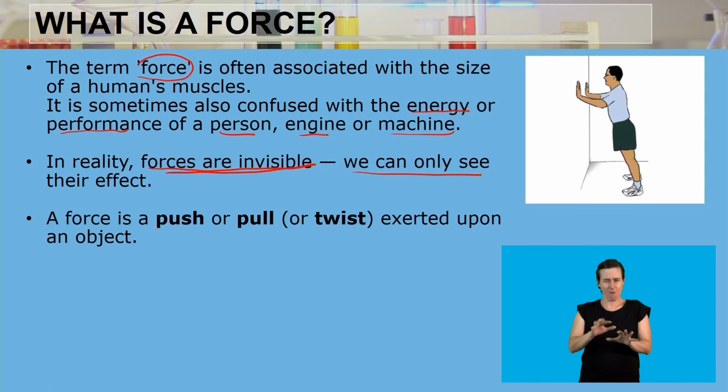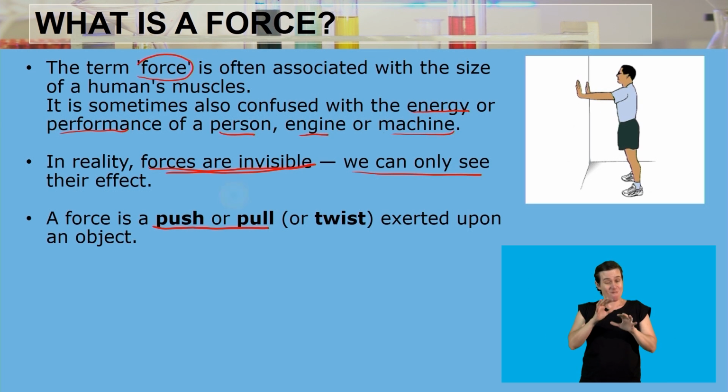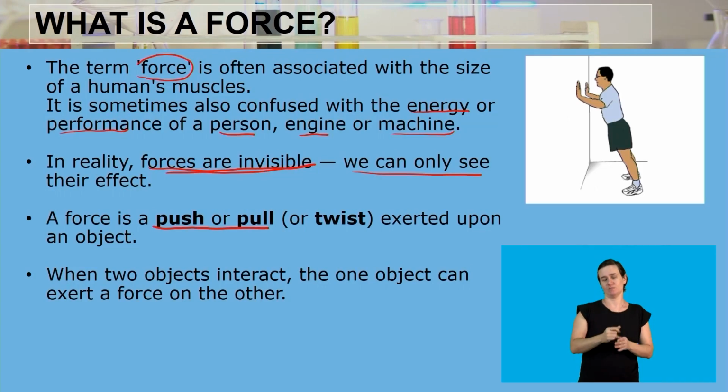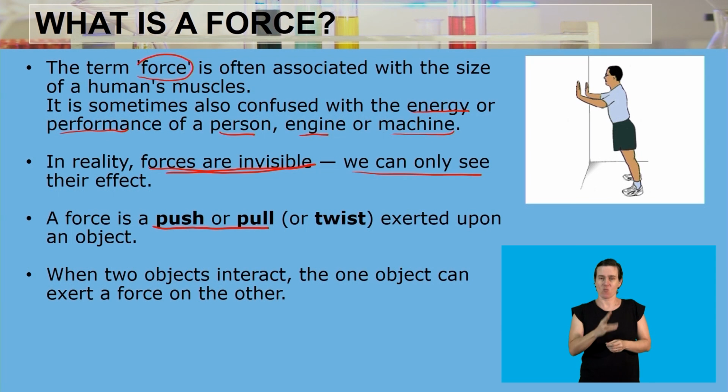For instance, if I push you, we're not going to be able to see the force that pushes you, but you're going to be seeing the effect of what happens after I have pushed you. Now, a force, as we've said, is a push or pull, or sometimes you can even say a twist, that is exerted on an object. So whenever you are pushing an object or pulling an object, you are actually applying a force onto that object. You're going to see whether the object has had a force applied to it if that object moves, or sometimes nothing happens to the object, because those forces can sometimes be balanced.